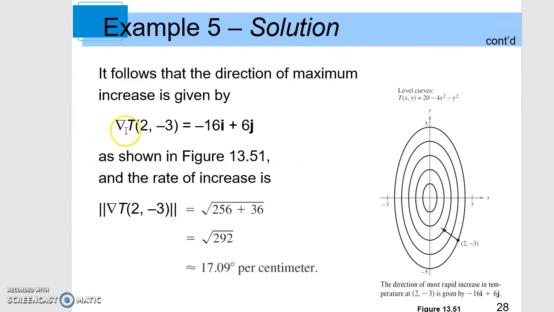Therefore, the gradient of T at the point (2, -3) is negative 8 times 2, and negative 2 times negative 3, which is 6. So it's (-16, 6), and that is this direction. You can see it's not pointing towards the center. And at what rate would it be moving? It will be moving at a rate of the square root of this square, which is 256, plus this square, which is 36. That's the square root of 292. So this is the direction of greatest increase.